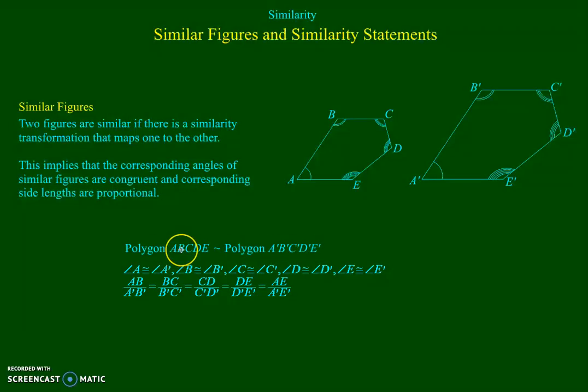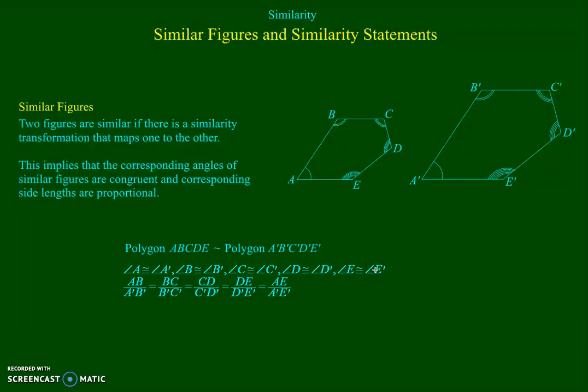Likewise, we can pair up vertices to get corresponding sides. For example, AB corresponds to A prime B prime. So the first two letters. Likewise, CD corresponds to C prime D prime. It's easy in these two figures because I named them very similar names with just a prime tacked on. But you're not always going to have that. But this relationship will be true, that the third position corresponds to the third position, the fifth to the fifth, and so on. That means angle A is congruent to angle A prime, B to B prime, and so on and so forth.